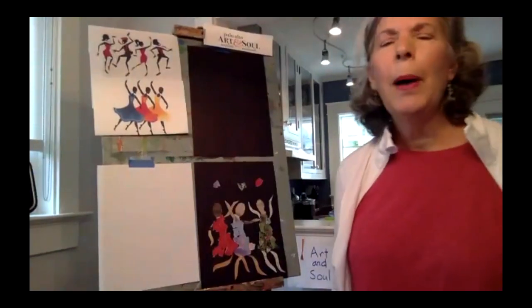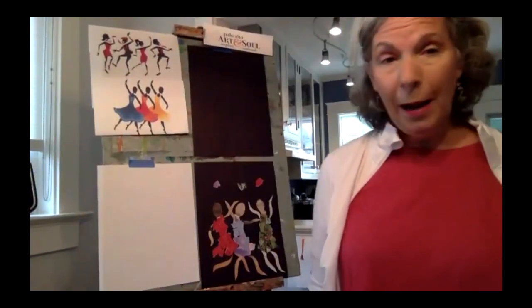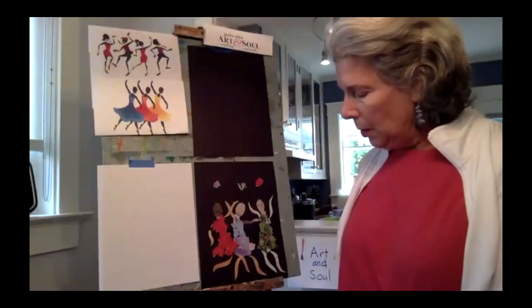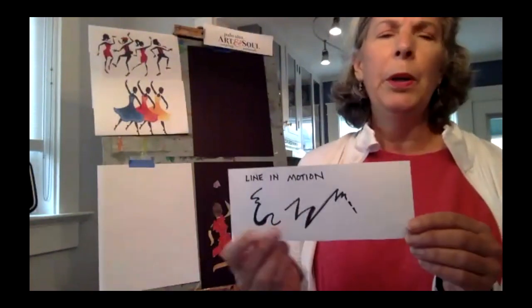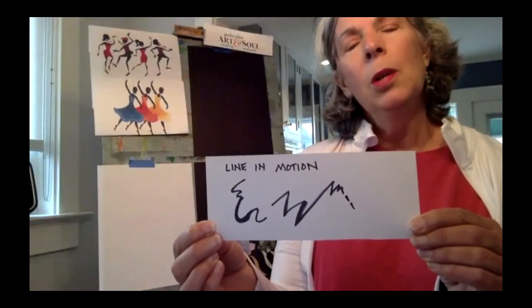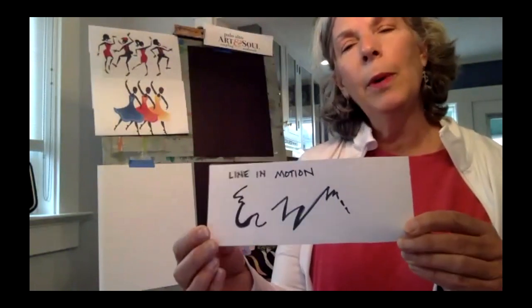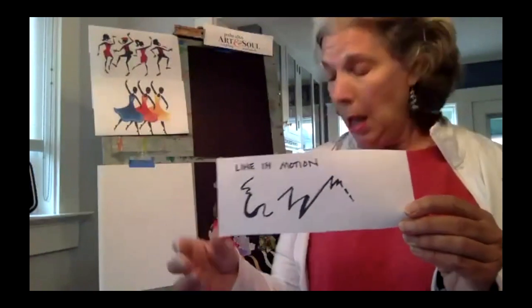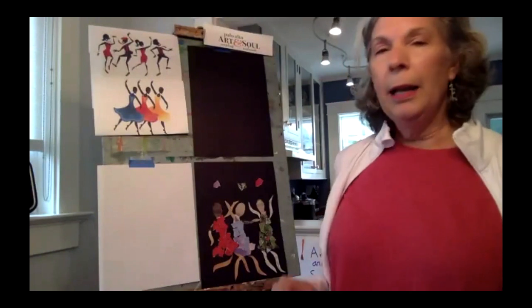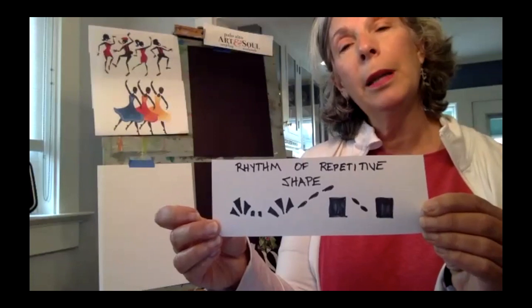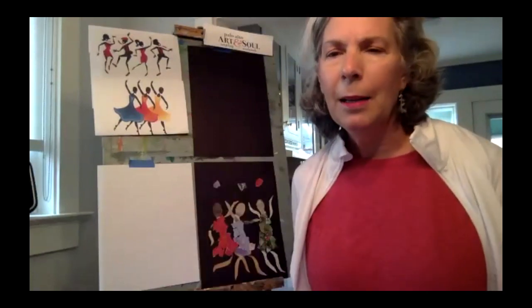So there is a question about, does it have to be a dancer? It does not have to be a dancer. The reason I chose dancers is because I really wanted to teach you how to create that rhythm. So if you look at line in motion, you can see here how it really is like the movement of a dancer. So what I'm trying to get everyone to do through the dancers is to create this kind of line movement. You can also see how shapes can create, in repetition, a certain rhythm, the way music creates beats and rhythms. So no, it does not have to be dancers.